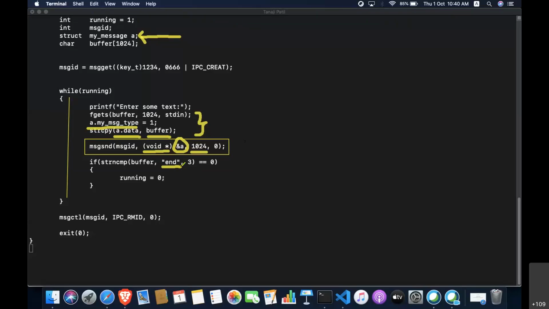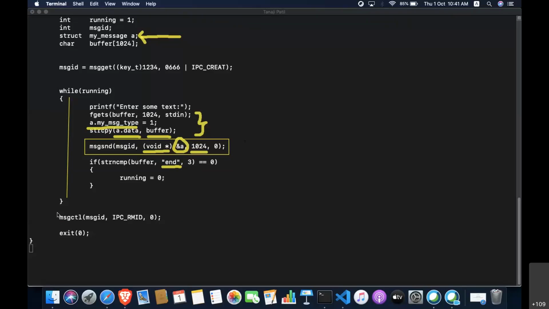And once this becomes 0, the while condition becomes false, and you come out of that. Because this is a process, I am not doing anything other than sending. At the end, rather, I can say the last step is to remove the queue.